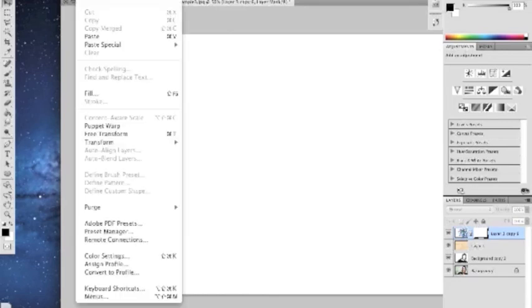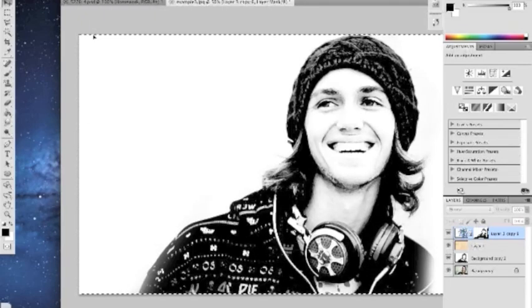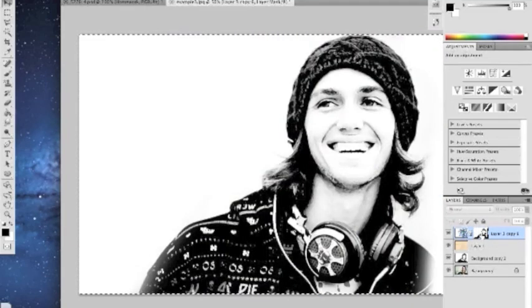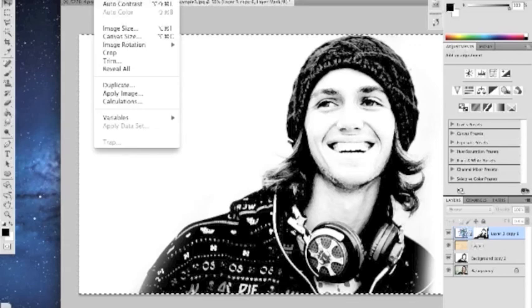So I go Edit, Paste, or Command V on your keyboard. And there he goes. And you'll notice in my mask right now, there's him. Now, if you remember, in mask mode, everything that's white shows through, everything that's black goes out. So it's just going to give me the opposite of what I actually want. Does that make sense? Because if I option click this, you can't see him, but you see everything but him. I'm going to go back in and do an invert.